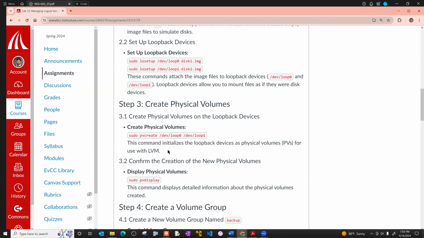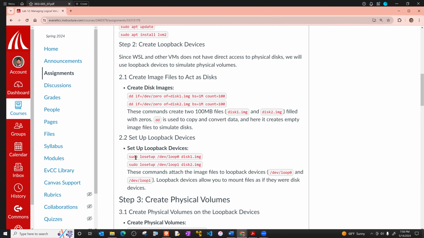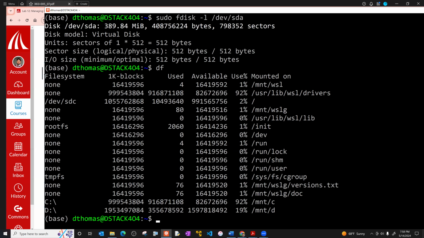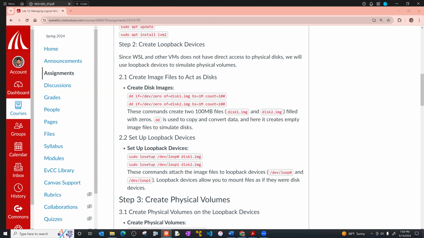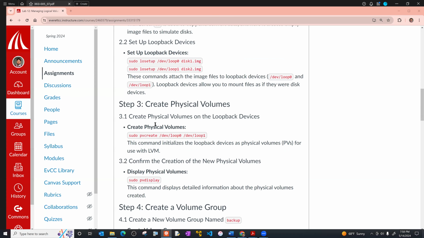If you just log in as root, then you probably don't have to use the sudo command. Oh, it doesn't matter. All right, so step 3, create the physical volumes. You will use the pvcreate command.